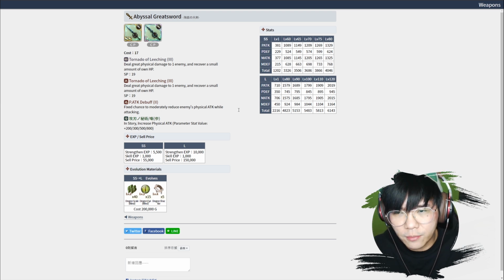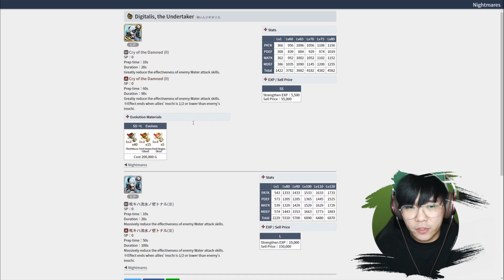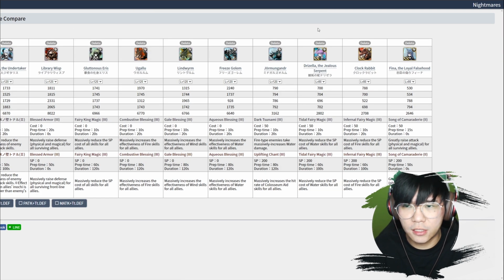And then finally, the nightmares. Okay, this is a stat page for the nightmare, which is called Digitalis the Undertaker. Stats wise is nothing too crazy. I'm gonna go to this page right here. I actually did a comparison of all the current nightmares that I'm aware that we should be taking note of. If I miss out on any of the nightmares, it's okay, let's just go ahead with this. You can actually see how much stats the paid nightmare, aka library whips, actually gives.